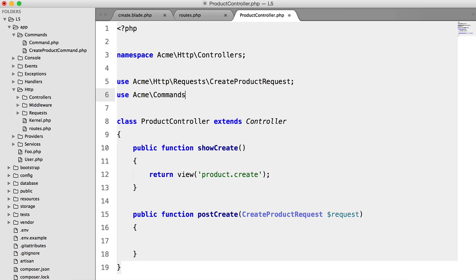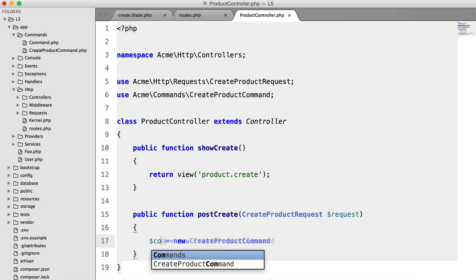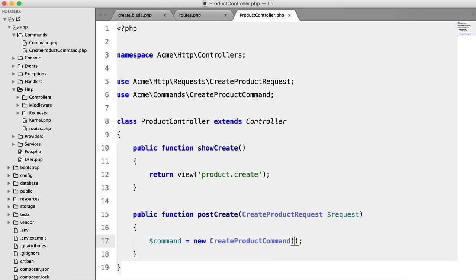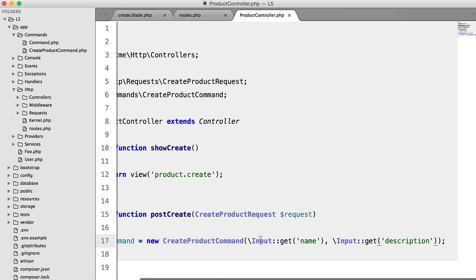So use Acme Commands CreateProductCommand, and we're just going to instantiate that class. So this is fairly straightforward. We're just going to say product equals new CreateProductCommand, and we'll actually rename that to command for readability. And typically what we'd do here is say something like input get name and input get description, which looks extremely messy.